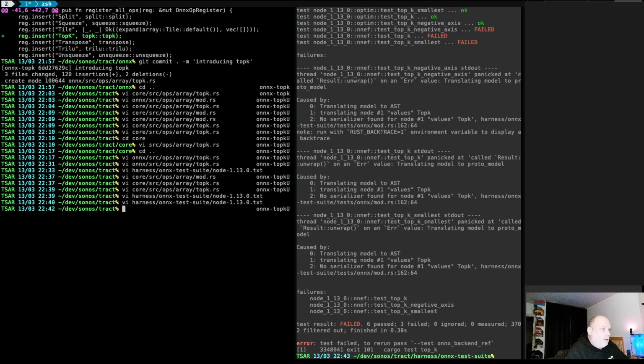So how do we want to serialize in NNEF our operator? NNEF is a text representation for neural network. So we don't have much to define. We just need the name of the primitive we're going to use. So we already have a lot of them. So it's going to core.